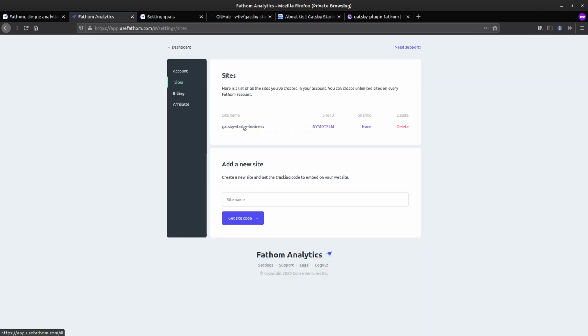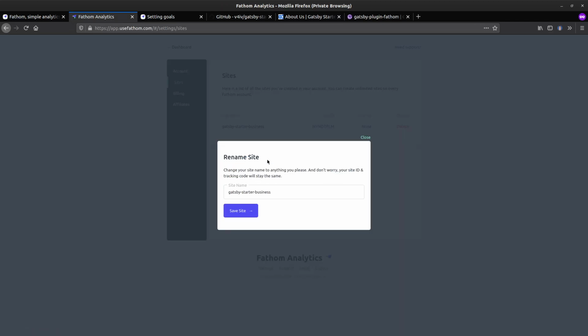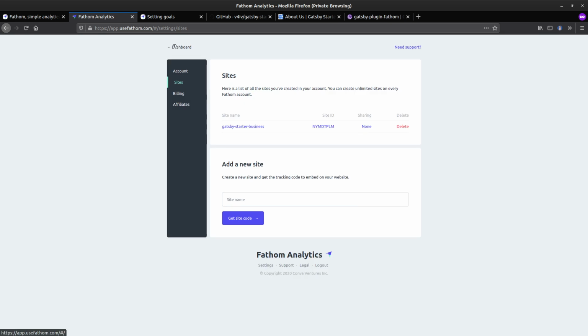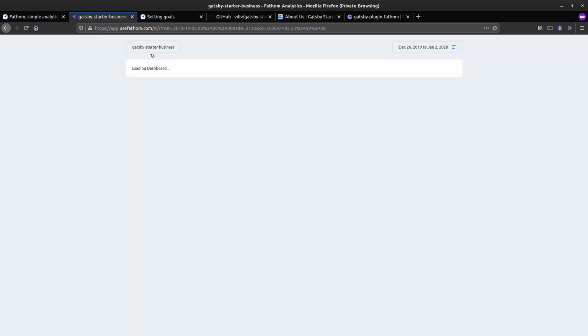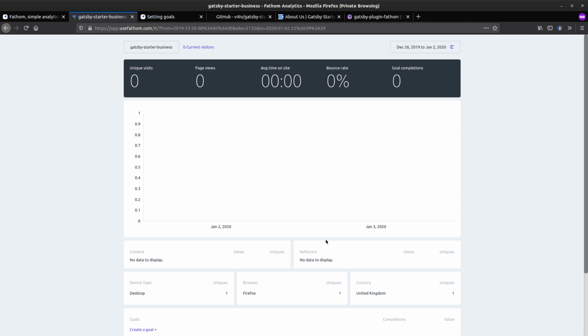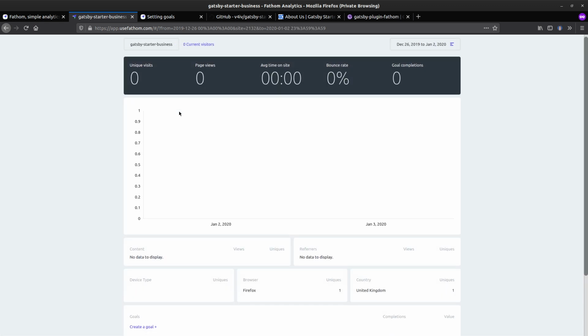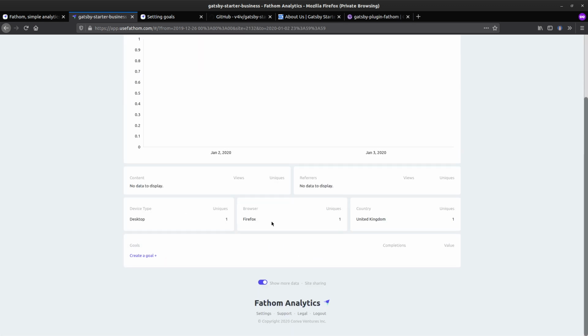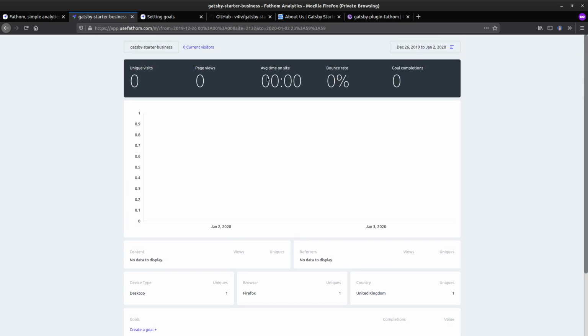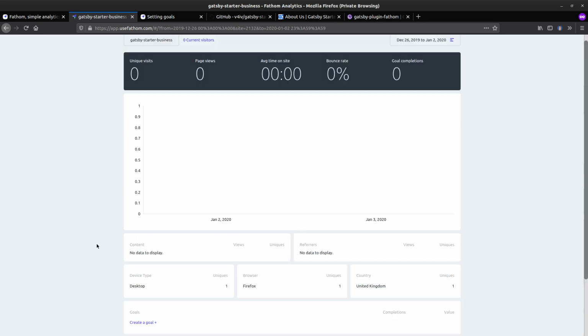Have we got any clicks on here? Rename site, no. If I go back to the dashboard here, you can see that it was I use Firefox, and I'm in the UK, and it looks like it's logged.